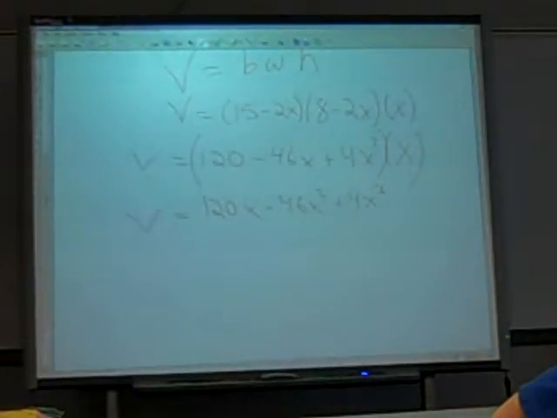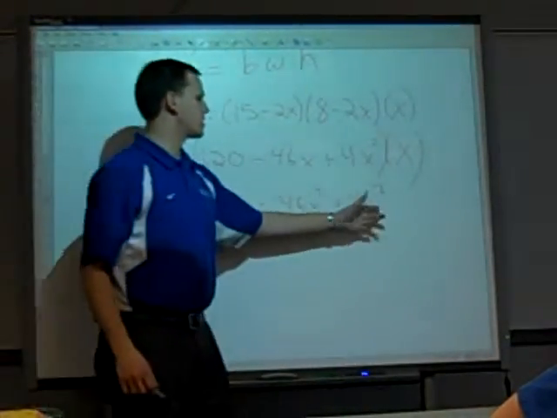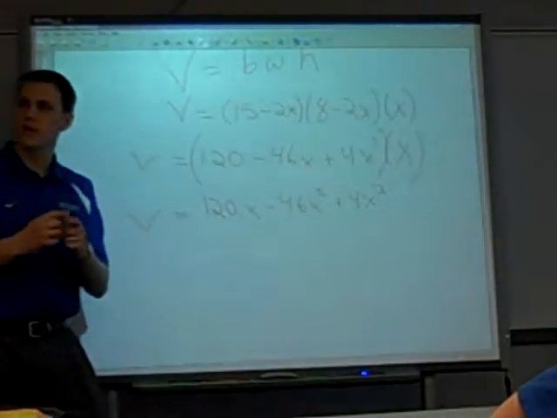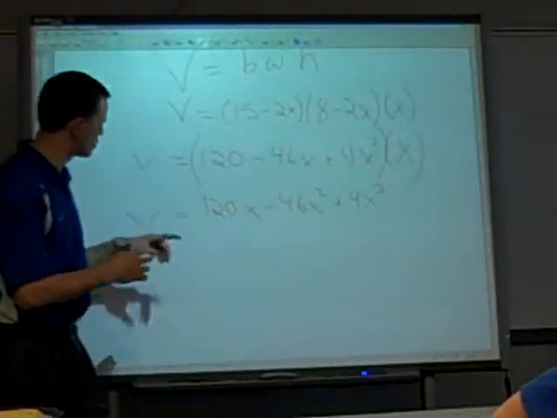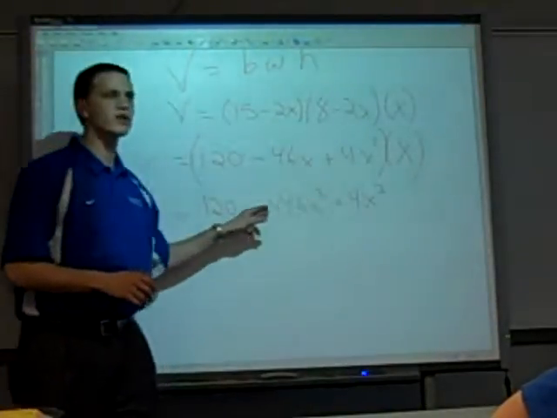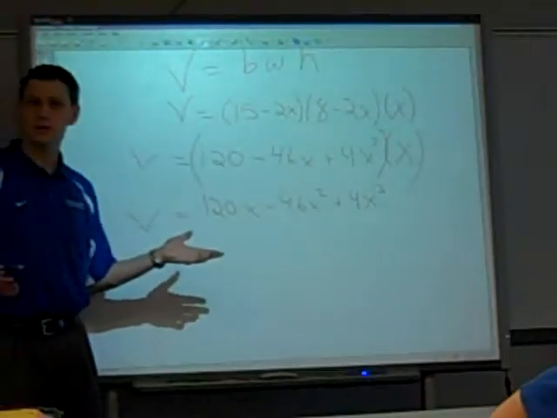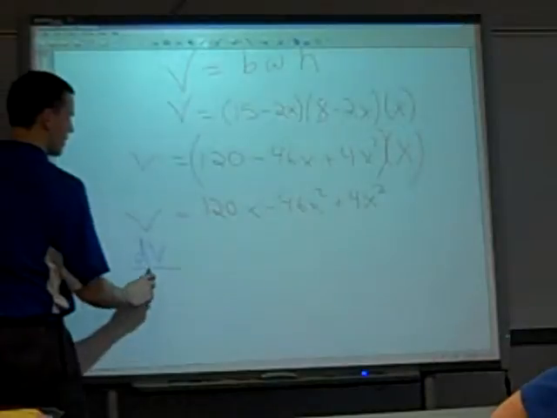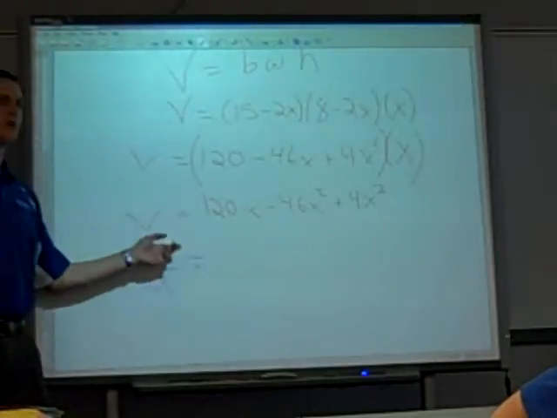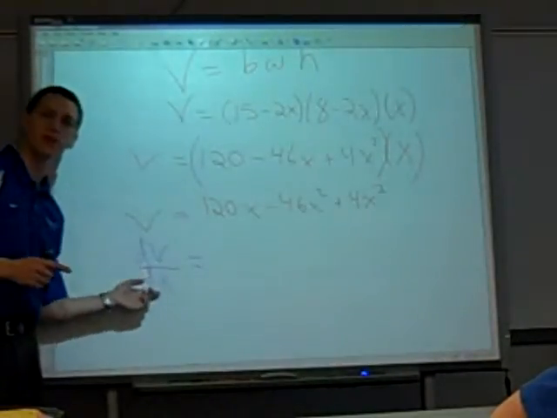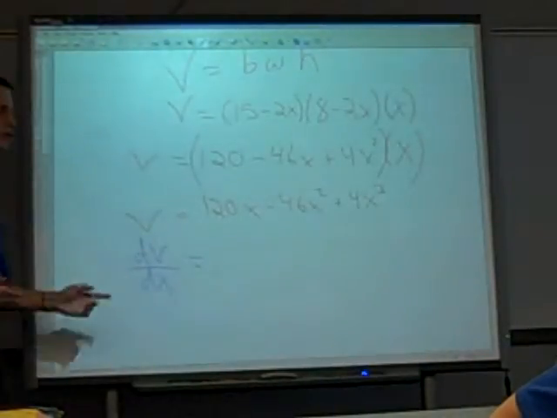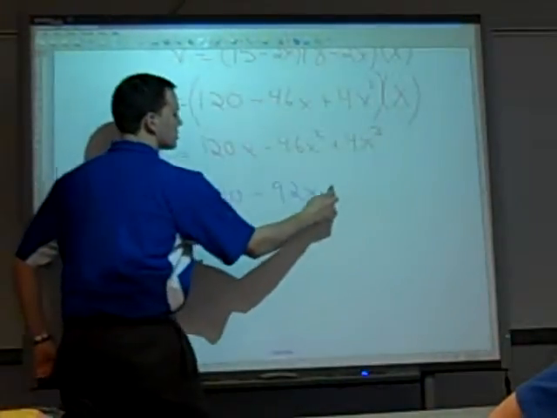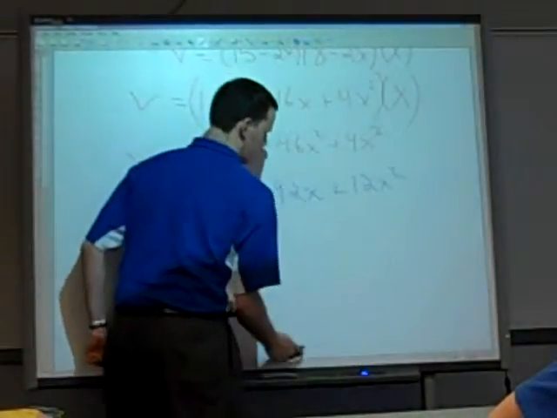Now we're going to differentiate. So x is the amount you're cutting. Depending on the length of your cut with your scissors, you plug that length into this equation, and it will tell you the volume of that box. That's pretty cool. And then we differentiate. This will tell me how the volume changes as the length of our cut changes, as x changes. So this becomes 120 minus 92x plus 12x squared.